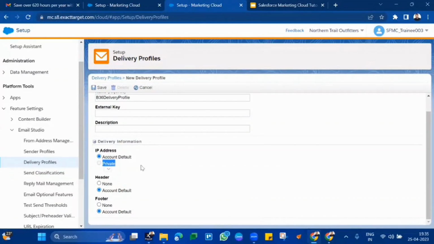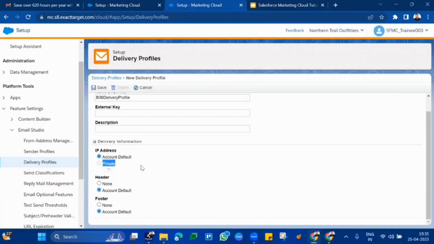This private IP will not have any limit of 250,000 sends. That is dedicated only to you, to your company. You can send millions of emails from that private IP. Plus, you are solely responsible for its reputation. The IP is not shared with other stacks, other tenants. So whatever communication you deliver to your customers, that communication would only be considered to build its reputation. You are solely responsible for the IP reputation, not other tenants.